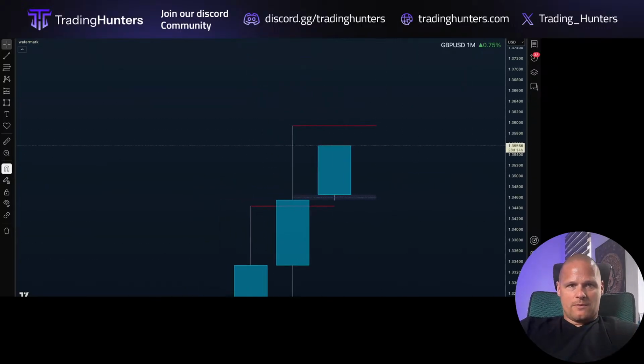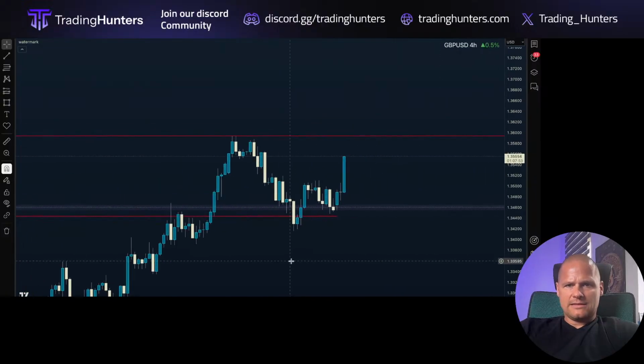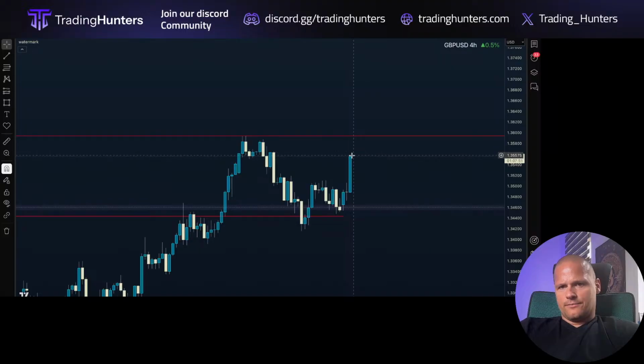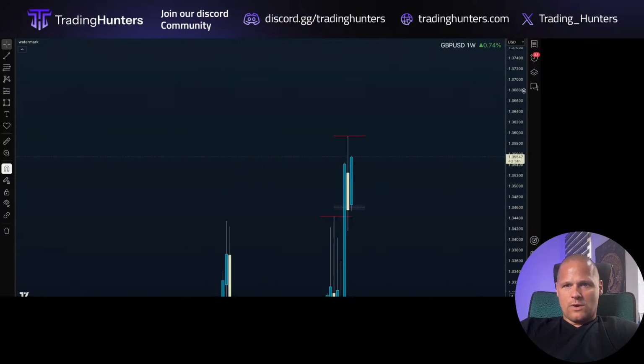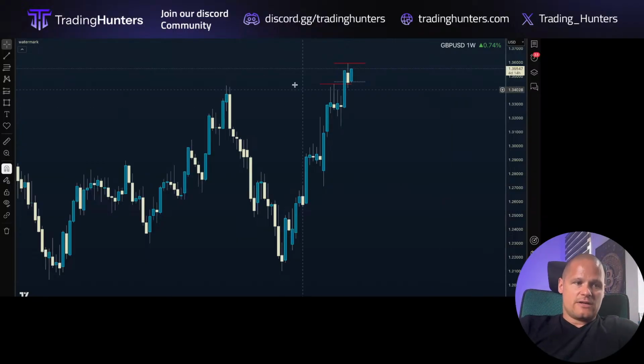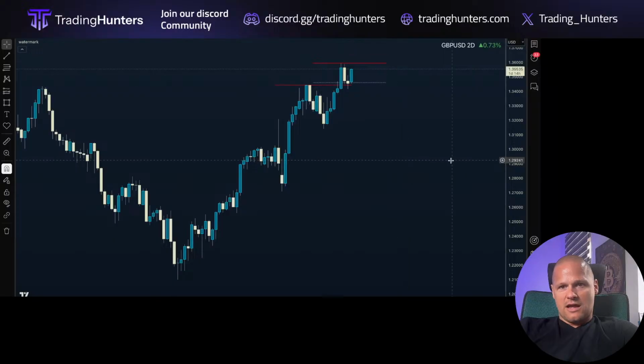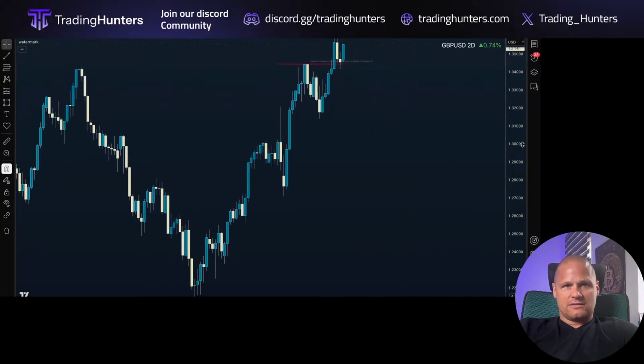So on the lower time frame, it's like this. I'm not going to enter in here, obviously, because it's not our setup, and I'm waiting. Currently waiting to see what's going to form. It can be that we're not going to have a trade for the whole week. It's also a possibility in here.